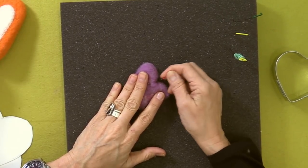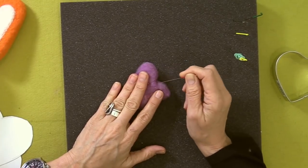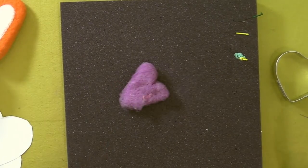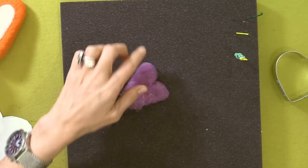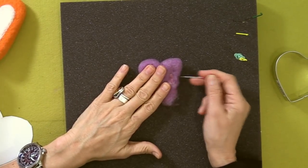Lori says, yes, I have been using that cardstock tip in my fingers, thank you. Oh, that's good.